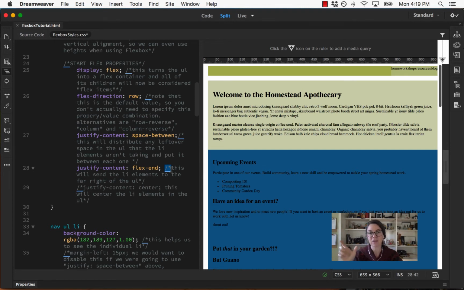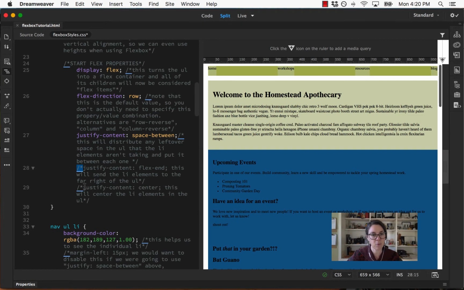So the space has all been put at the beginning of the units as opposed to in between them. And what's interesting is when we add in two properties in a row in our CSS that are the same, this one says justify-content and this one says justify-content, it's the last rule that wins. Now if I take this one and bring it back up to the beginning again, it turns off and we go back to the rule that I had specified previously.